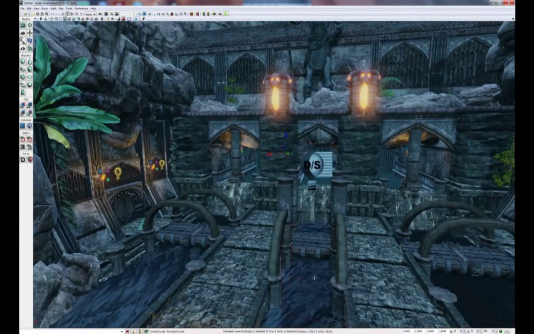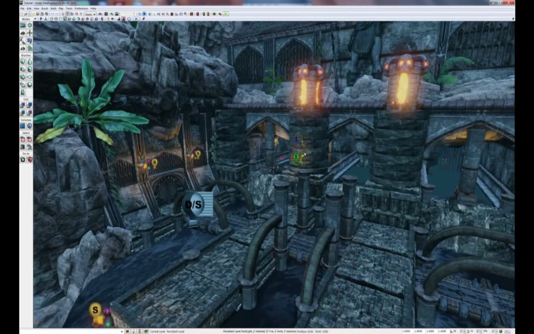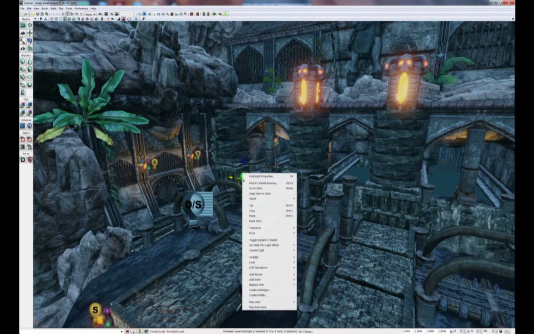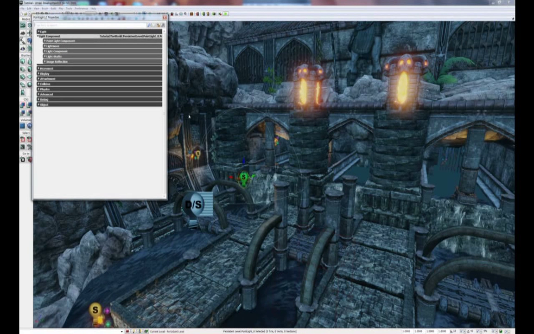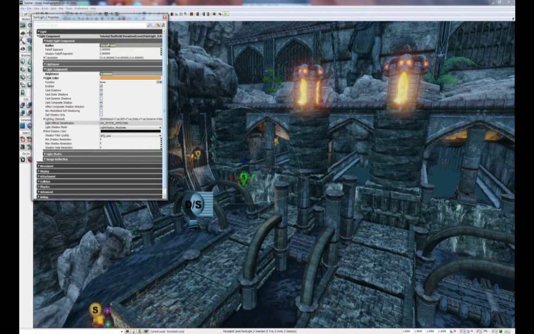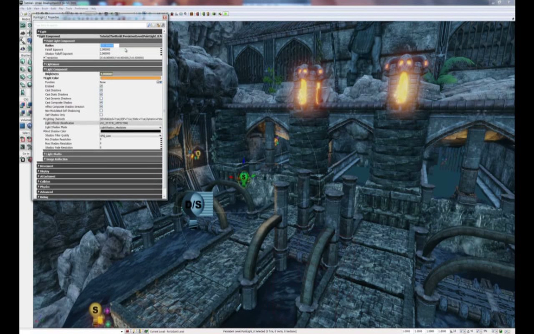Next, we're going to duplicate the same light, but we're going to change some of the properties. So we're just going to duplicate a copy outside here. We're going to go back to its properties, to our point light component, and increase the brightness to 4, and increase the radius to about 320.